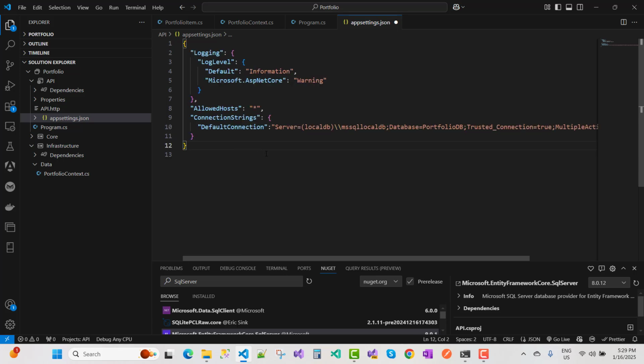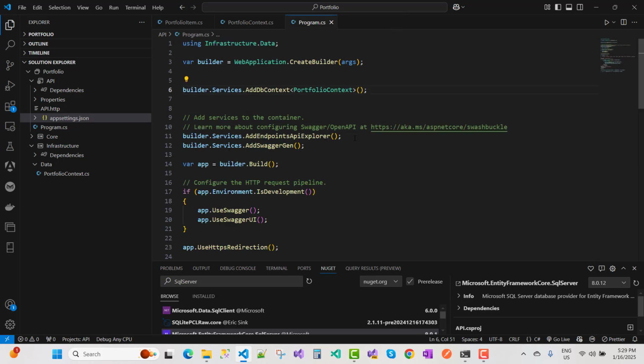Okay, that is my connection string, and I want to use it here.